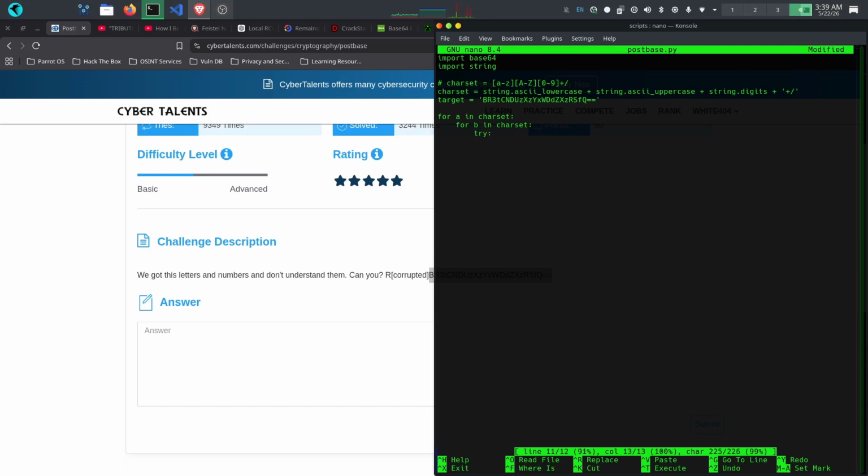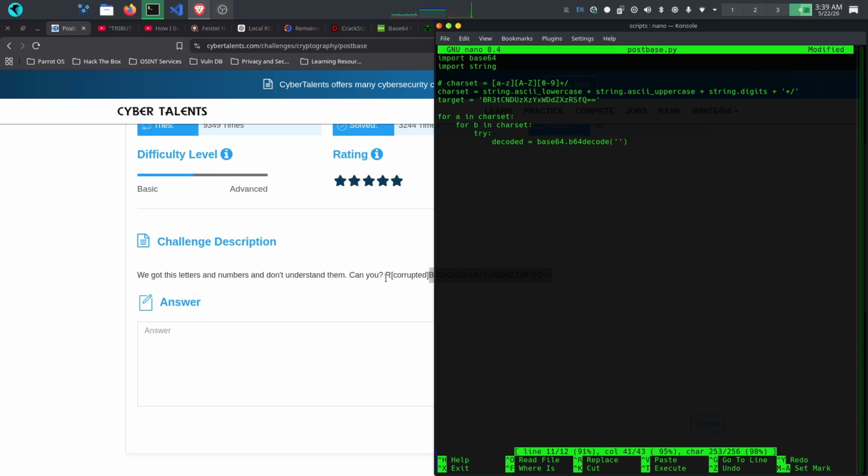We're using exception handling here because base64 decode can raise an exception. Decoded is equal to base64.b64decode. What do we decode?